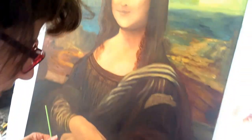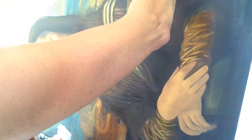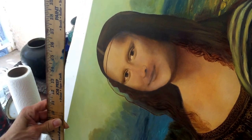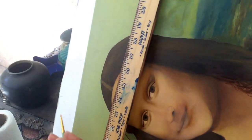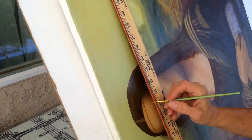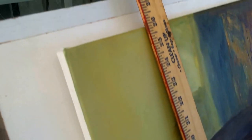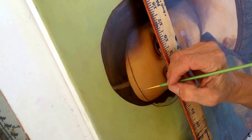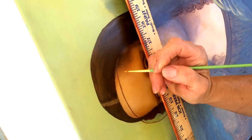I want to teach you another technique: when you have lines that you have to do, always make sure you have a ruler in your hands and try not to touch your painting when it's wet. So when I have to make the line, it's really hard to do it without holding something — you can shake your hands. But when you put any ruler or any stick, you can always rest your hands on it and go slowly, and you can make the line. This is the technique I'm showing you — this is how you make your line the way you want it.